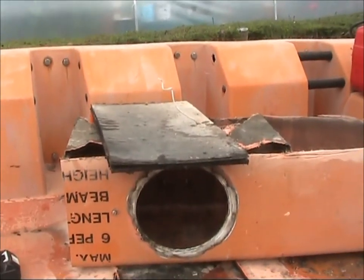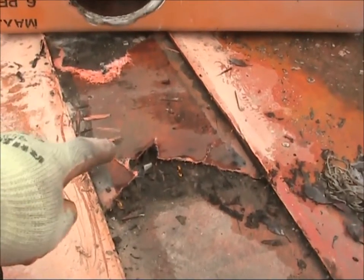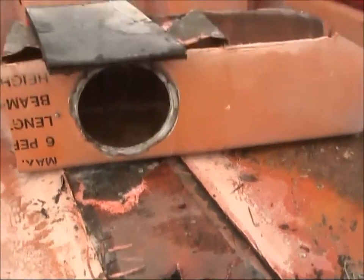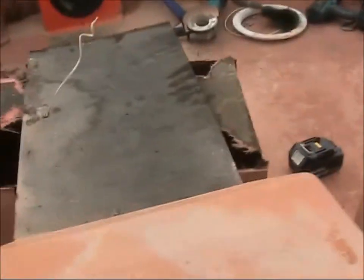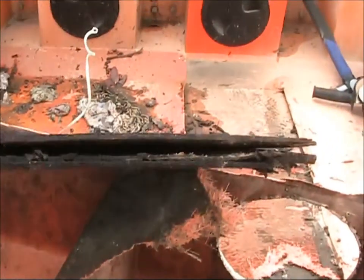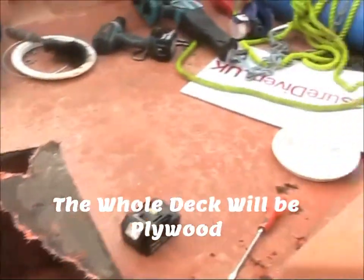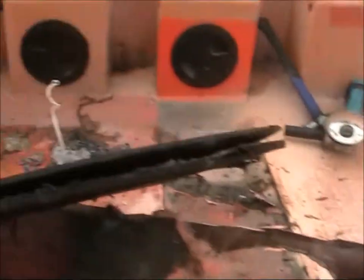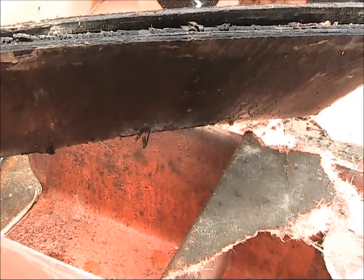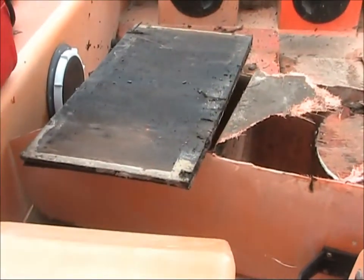The water will get in and then it will blow up. We're looking here at a piece of plywood which I've just removed from the flooring area. As you can see it was encapsulated - you can still see the fiberglass that was around it - and it is completely sodden. It may surprise you to know that manufacturers are still building boats with plywood. They particularly use it for the stringers, which are the main backbone of your hull - underneath the deck. Look at the water dripping out of that. That is absolutely soaked, saturated through.